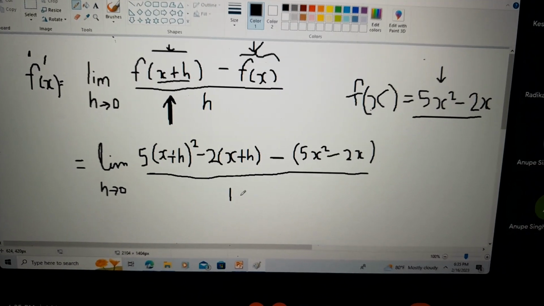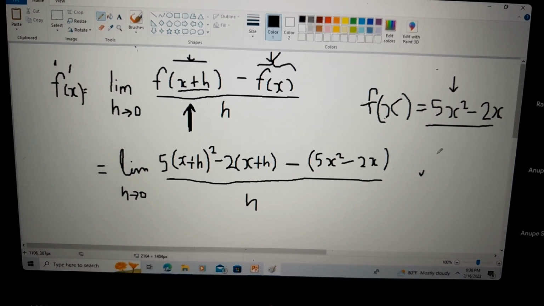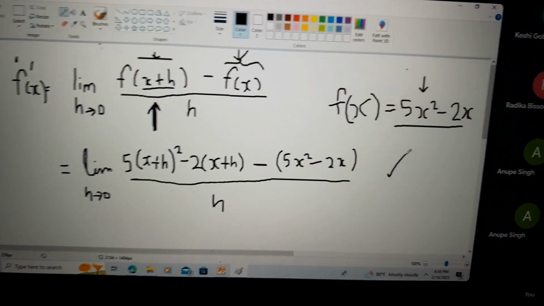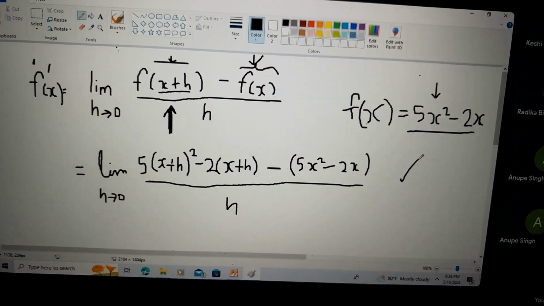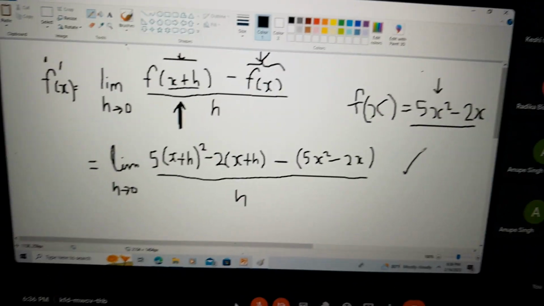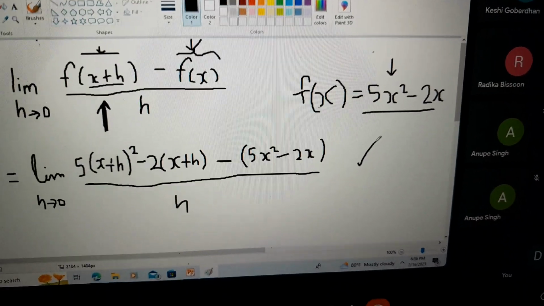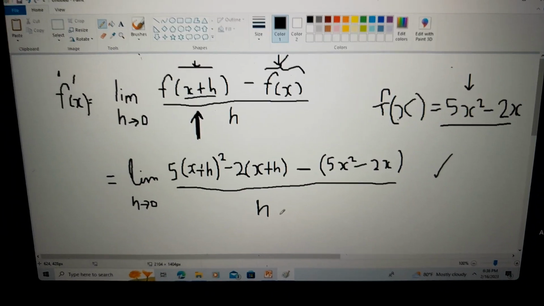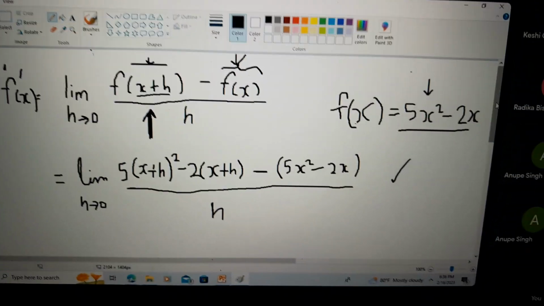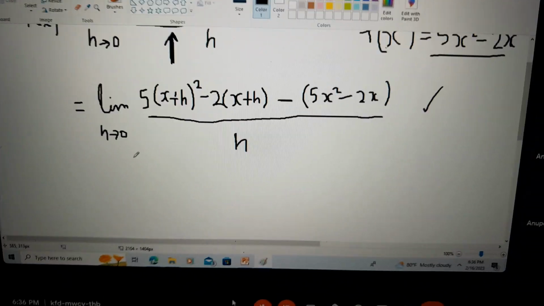Good. So once you can do this substitution, you are good to go. Everything from here is just simplifying. But if you don't get the substitution right, then you're in trouble. Are we clear with this? Yes, sir. So once we do this substitution, now I'm going to work down this one, just so that we can see what happens here. But the substitution is the most important thing.